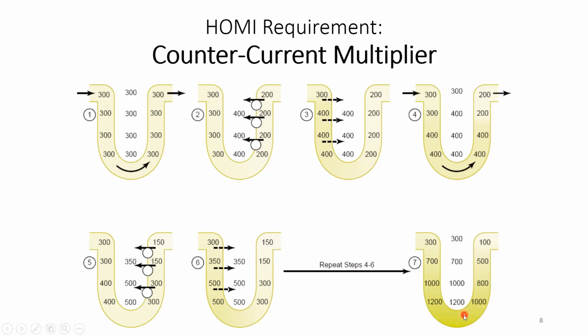Now, certainly this is a serious number, 1200 milliosmol. It's a very high osmolarity. In fact, this is the upper limit of HOMI. HOMI can be concentrated up to 1200 milliosmoles, and consequently the osmolarity of urine can be raised up to 1200 as well, not above that. So here you pick up the concept of HOMI dictating the osmolarity of the urine. The maximum that you can concentrate the urine is 1200 milliosmol, and the reason is that that is the maximum capability of HOMI in the interstitium. More of this will make sense to you as we go along.